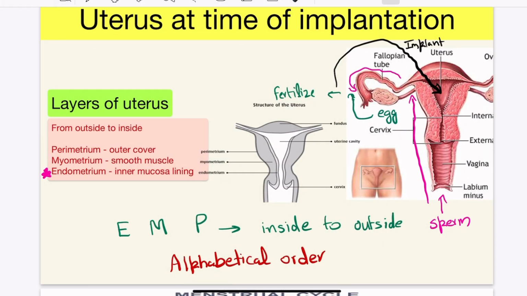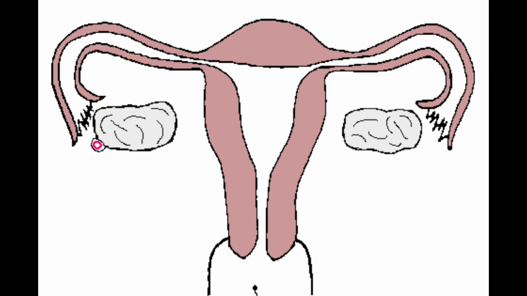So basically the fertilization takes place in this part of the fallopian tube. The sperm moves through this passage and the egg moves from the ovary to here, and the fertilization takes place somewhere here, and then it moves to the uterus to get implanted. Here you can see in the GIF how it is implanted.